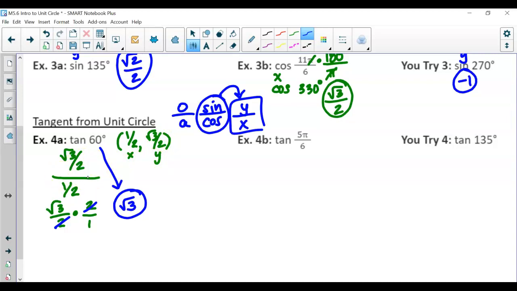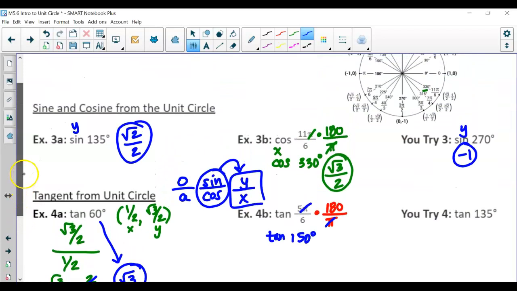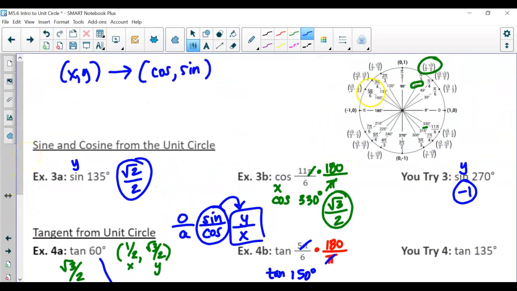So let's do b. Now again, let's practice, right? So here, how would you convert? Well, if you're converting and you've got pi in the numerator, pi needs to be in the denominator to cancel out. So now I've got 180. Then pi cancels out, and you've got 5 times 180 divided by 6. And you should get, we're going to look for tangent of 150 degrees. Now we can check 5 pi over 6. There you go, 150 degrees.